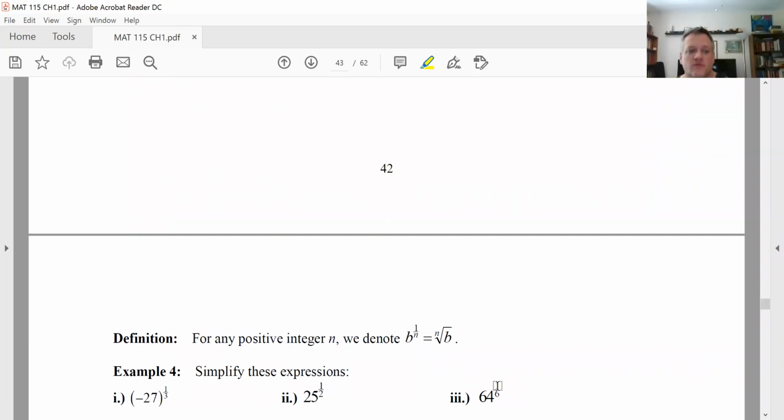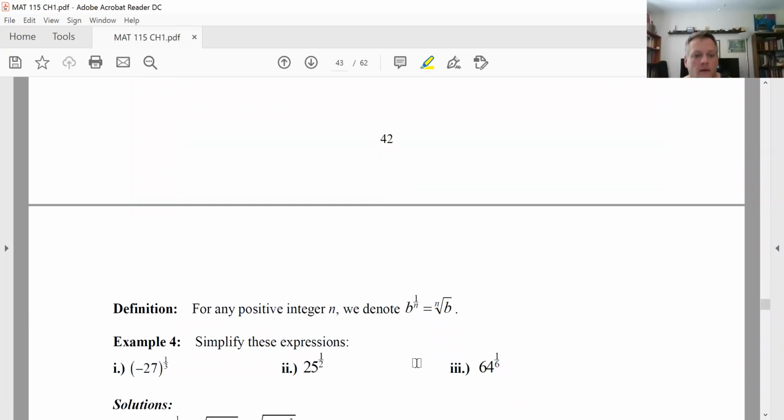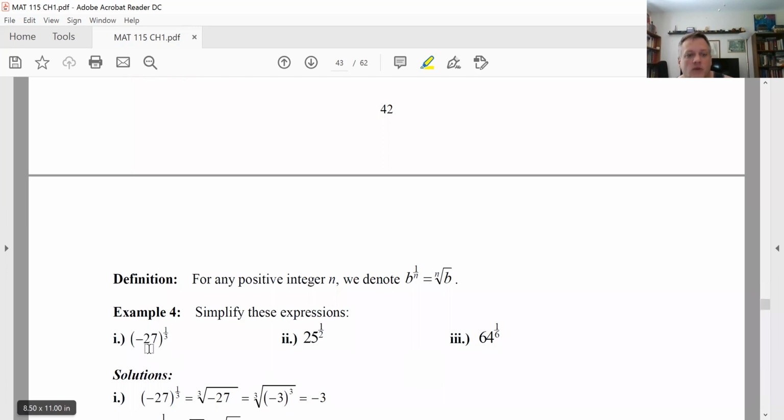So let's first look at the first one. Right, minus 27 to the 1/3. Well, that's just notation for the cube root of minus 27. But you can rewrite minus 27 as minus 3 to the 3rd power. We have an odd index root of that thing to the same power, so you're just going to get that minus 3 back. Again, remember, if it's an odd index, you do not get rid of that negative if it happens to be there.